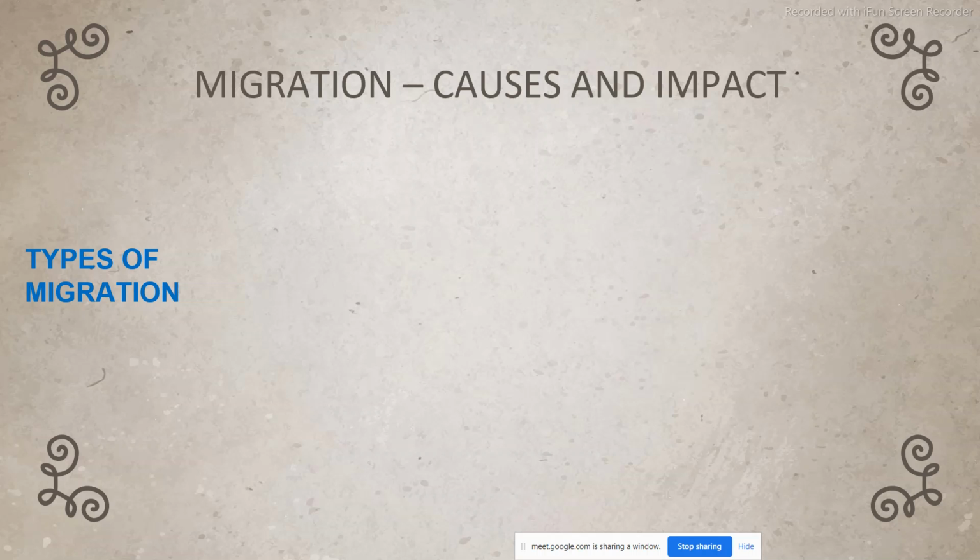Internal means moving to a new home within your state. If you want to consider it as a migration, maybe you are living in the Nasik area and you are moving into the Mumbai region. This is called internal. Or maybe you are living in West Bengal and you are moving towards Gujarat. That is called internal migration, meaning within your region, whichever you consider it as.